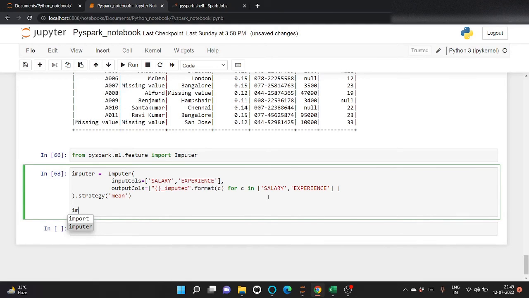And what we'll do, imputer dot fit, we will fit on our data frame df3, and will transform also, dot show.